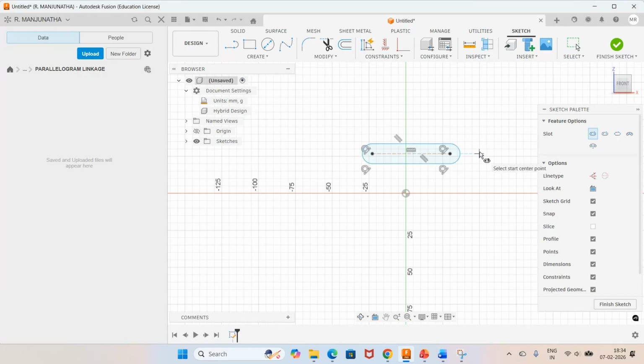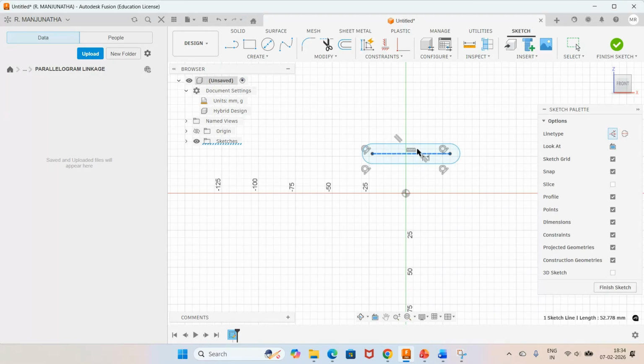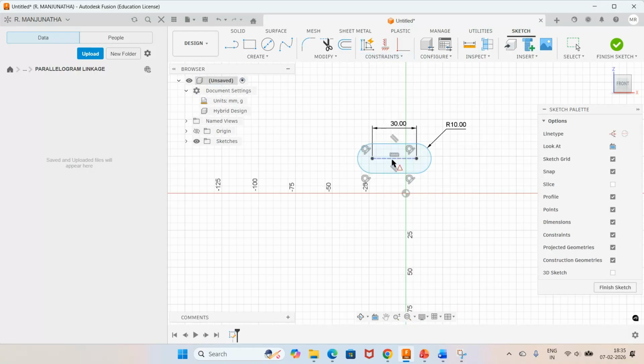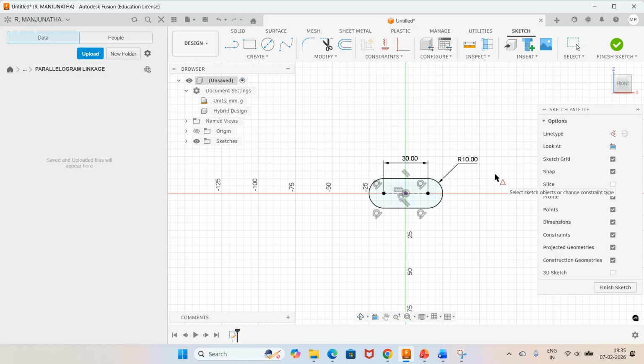Then go to dimension, select this and give the dimension as 30. Then take the radius as 10. This is the assumption, we are taking the values from the data. I'll go for constraint, select midpoint. The midpoint of this line should be at the origin. I will select this. Now it is totally constrained.